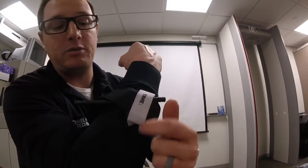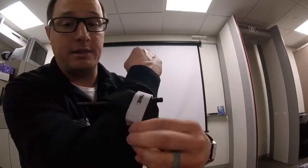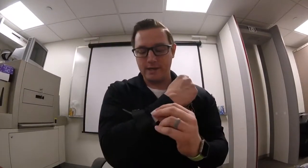If you have the time and the ability, write the time on there. It helps out the doctors and the medics. If not, it's not a big deal. Again, another little street-wise tip: if you don't have anything and all you have is the individual's blood, make sure we try to make a mark on that person so that the medics and the doctors know that they need to be looking for a tourniquet. Anytime I've ever done one, get a bit of blood, mark a T on their forehead, and somebody's going to look for a tourniquet.